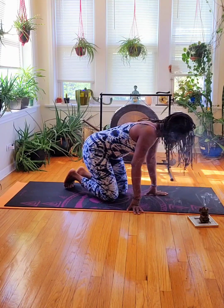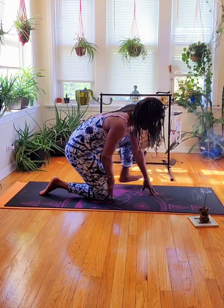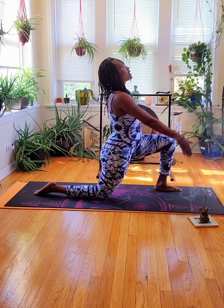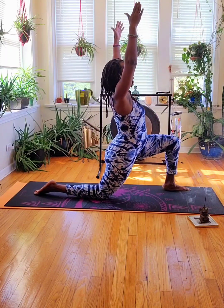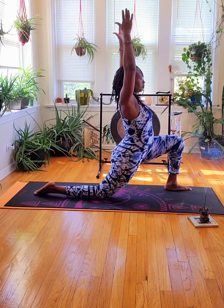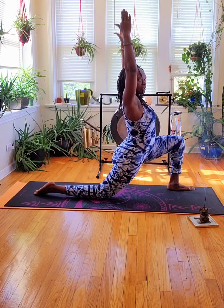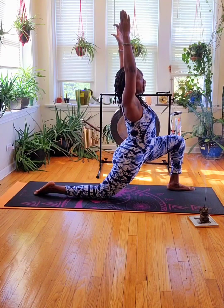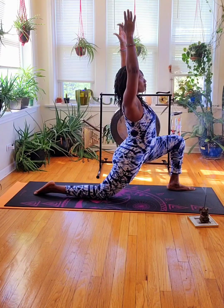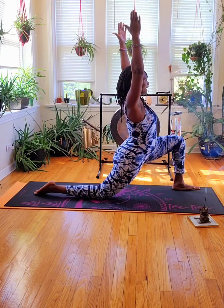Here we'll come back towards the front of the mat. Keeping this right knee on the mat, we'll lift up this left foot and come into a low lunge. Here we'll extend our arms up into the air and allow the hips to just naturally lean in, opening them up, expanding. Each time you breathe again, allow yourself to relax in that hip even more.